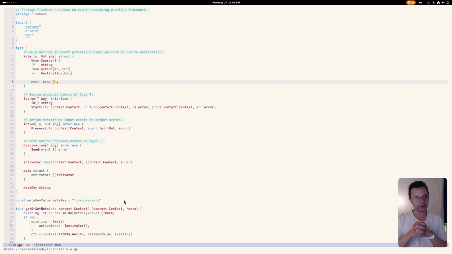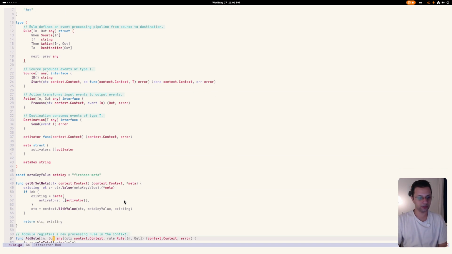Okay, let's think. If I do this, I will have a list of the rules. And maybe I can have the rule have an interface, and have next and previous as an interface. And the interface itself can do this logic.